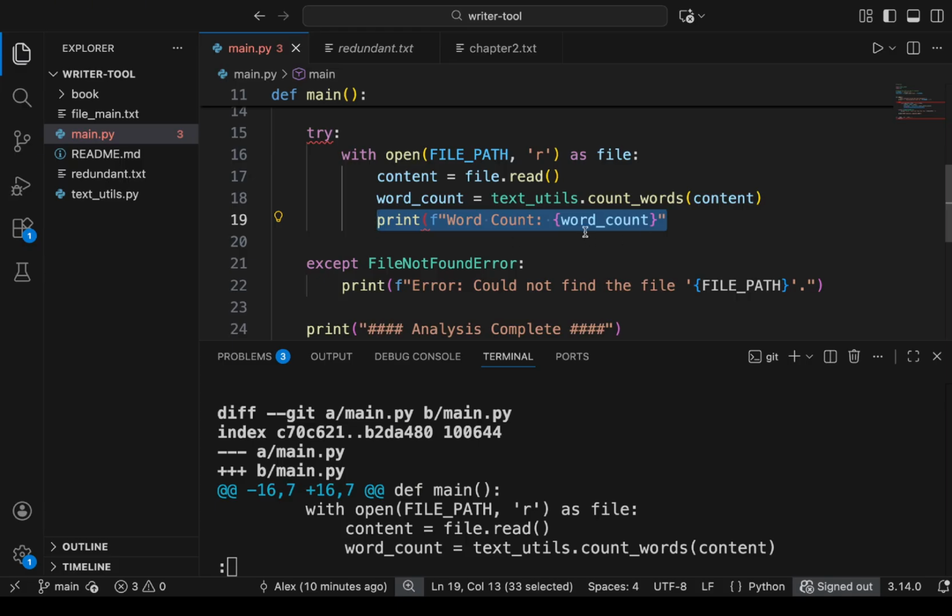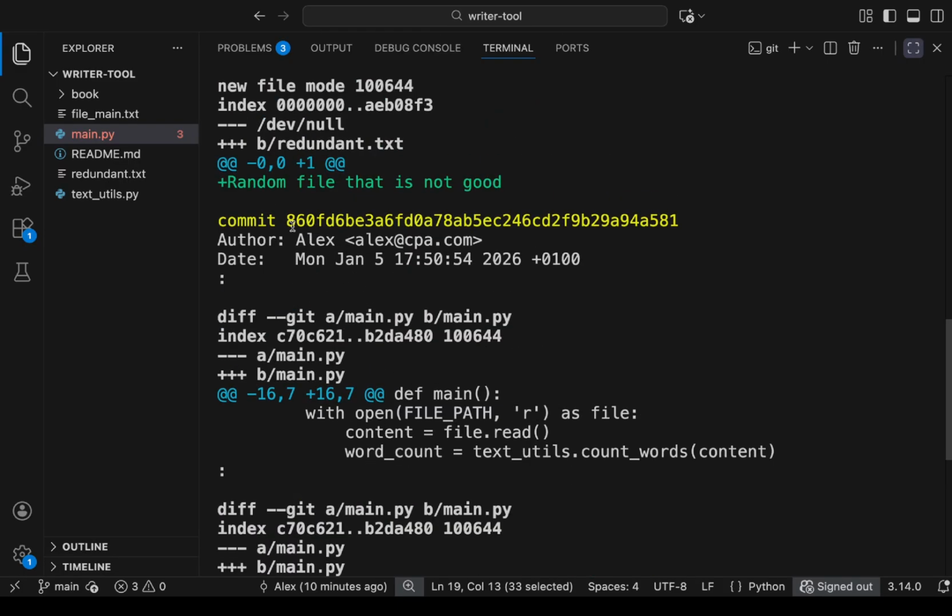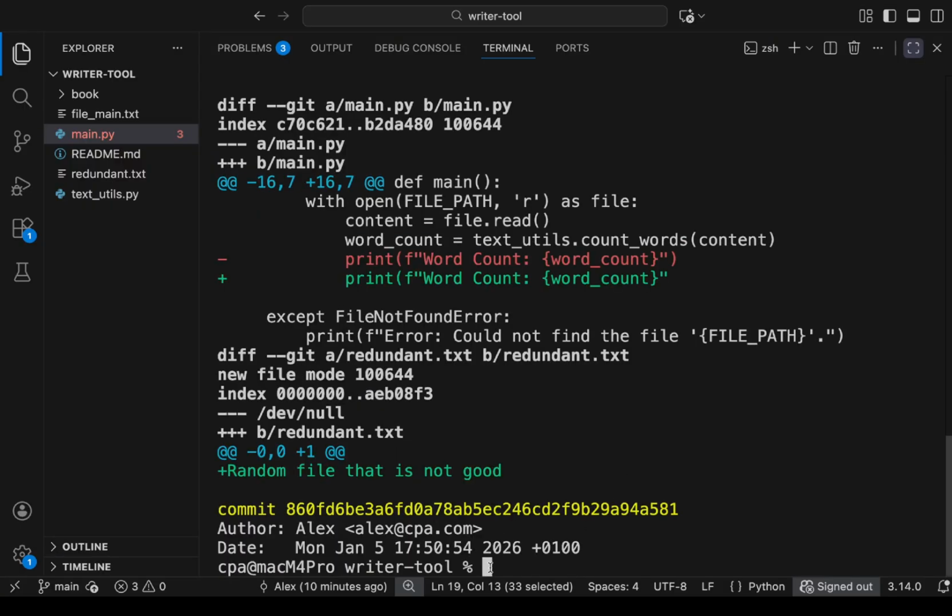Of course, this is very simple. You can manually fix this and make a new commit. But in practice, you could have a lot of code that is involved in the bug and you don't want to manually fix everything. That's why using git revert is a good option. So let's copy the hash ID of the commit that introduced the bug, and I'm going to use git revert, and then paste the hash.